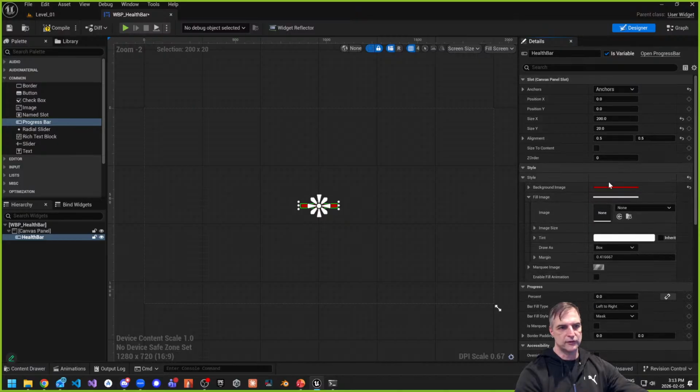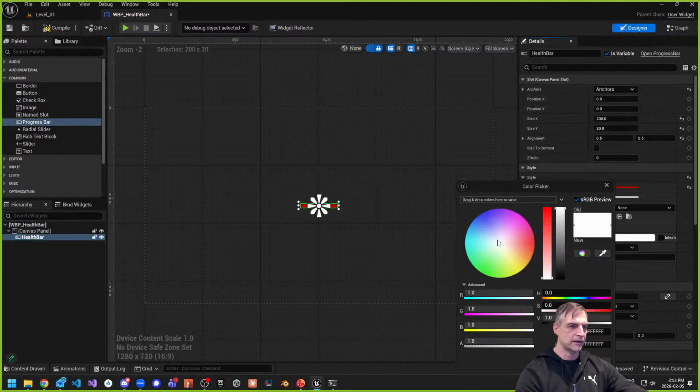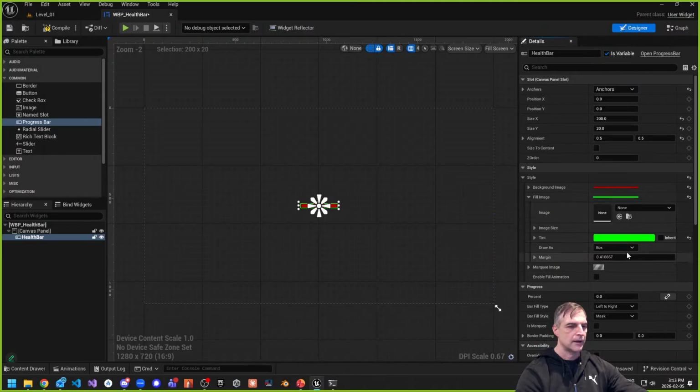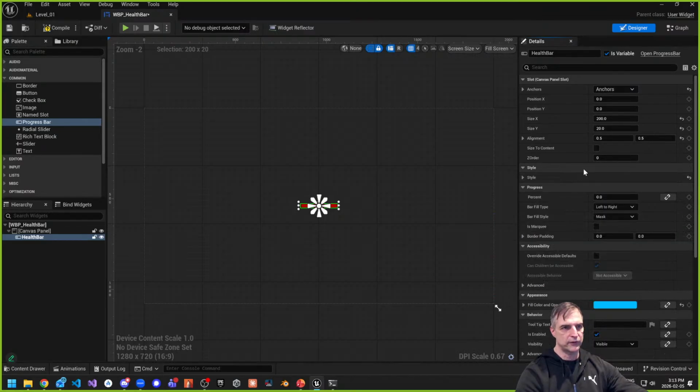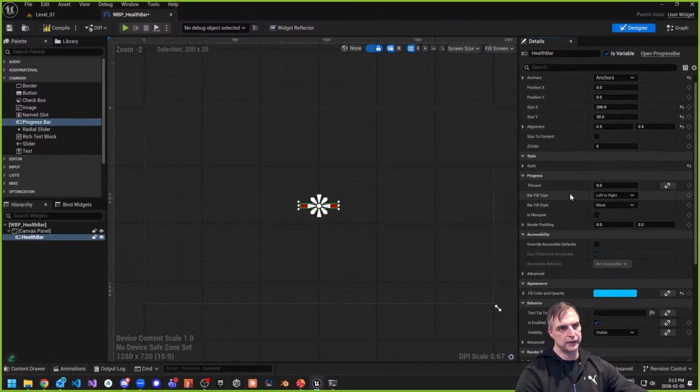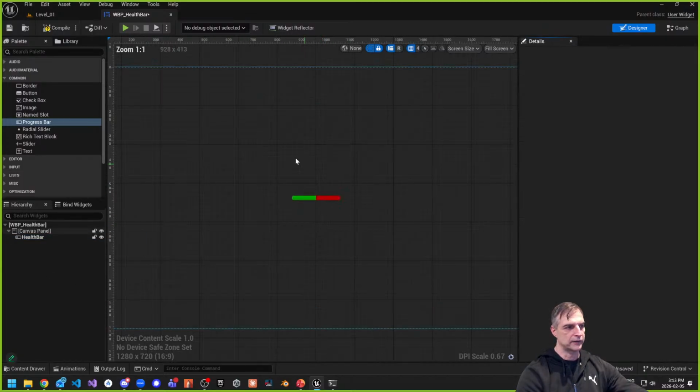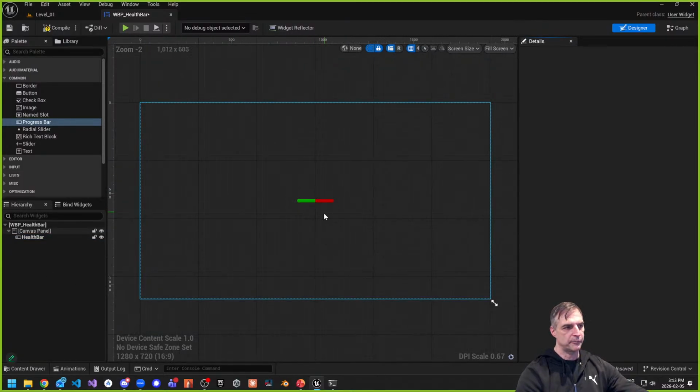So the fill image is the foreground, and then I'm going to make that green. There we go. So make it green, and I'll make it real green. I turn all that up. You can make a different shade if you want. And again, this has to also be rounded box. And then once I have those things, then what I want is for the progress to be 0.5, so I can test what it looks like here. So if I click away, you can see what it's going to look like. This is the preview of what the health bar would look like.